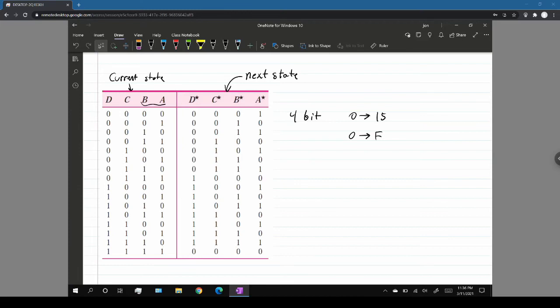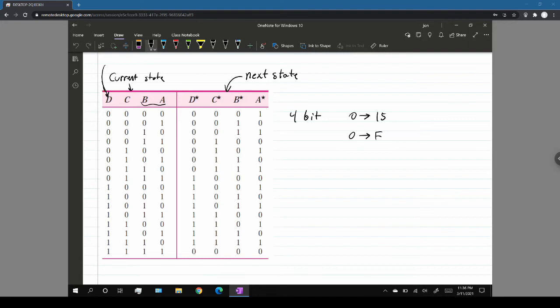Before going to Multisim, I want to show you guys the flexibility that these state tables have. Basically, you can choose any output you want, or any next state that you want. So let's say that rather than have this D here, I'm going to call this an input, and let's say if D is logical 1, I want to count down rather than counting up.